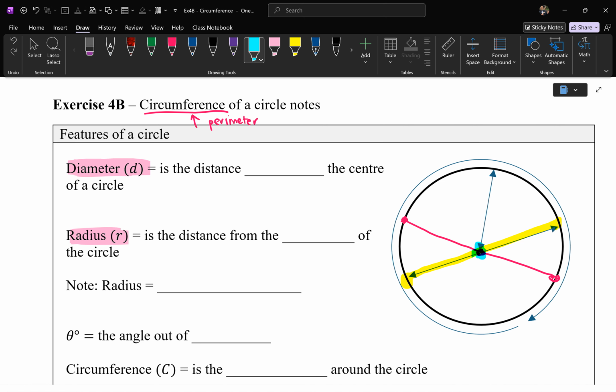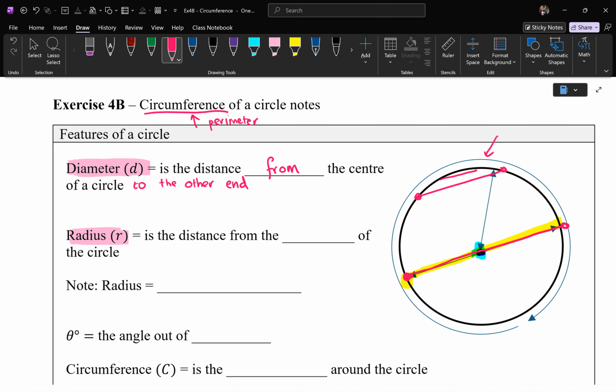That will tell you how far it is. So the diameter is the distance from one end of the circle to the other end. Okay, so it's end to end. Notice it's one point of a circle to another point in the circle, but it has to pass through the center. Because if it doesn't pass through the center, you can do end to end, and that's not the thickest point of a tree branch.